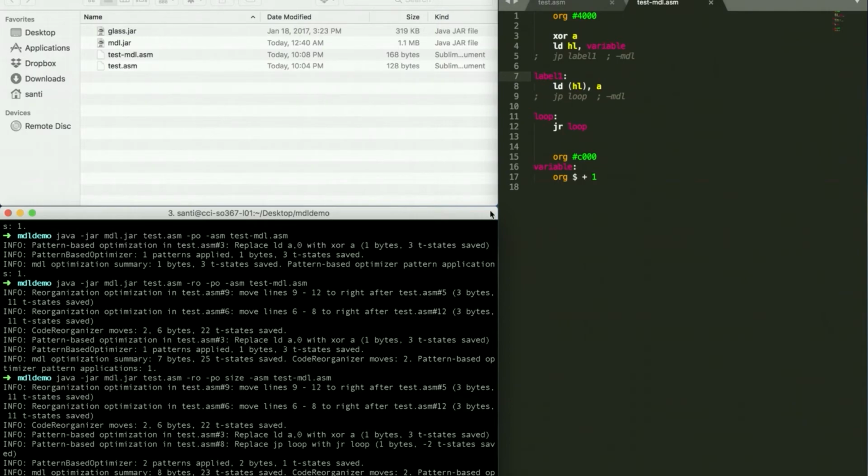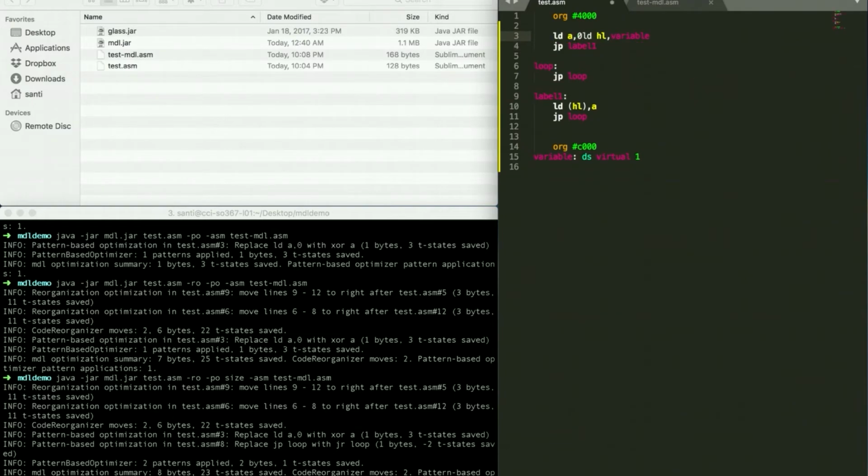Now, let's do one more thing. So this assembler file that I wrote is fairly standard assembler syntax, right? But some assemblers use very fancy syntax. For example, if you use sjasm plus, you can write this. You can separate instructions by columns, right? I personally don't like it, but if you like the syntax, you might want to use sjasm plus, right?